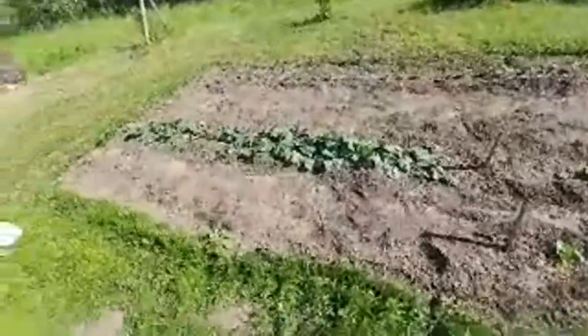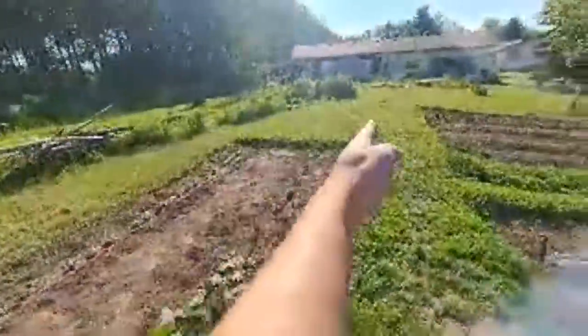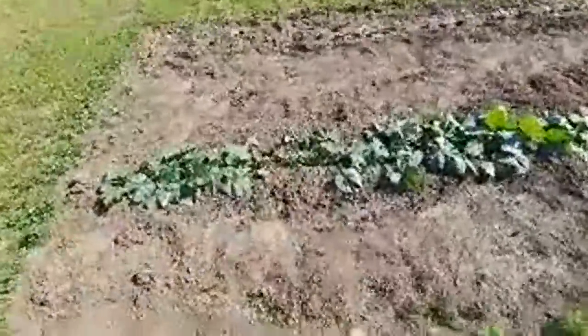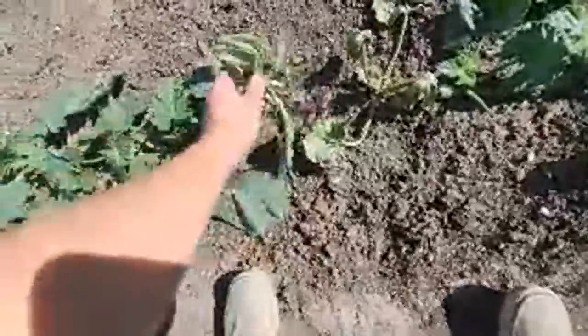Those are the zucchini that you killed yesterday. So yesterday, you remember how we had these stakes in here, a stake and stake, stake and stake and string. Well, I hit it with the lawnmower and I didn't realize it. It dragged the string across and ripped out two of these. You could probably just pull two of the plants, or is it three of the plants here? And these are zucchini, right? Yeah. So that's a bummer.